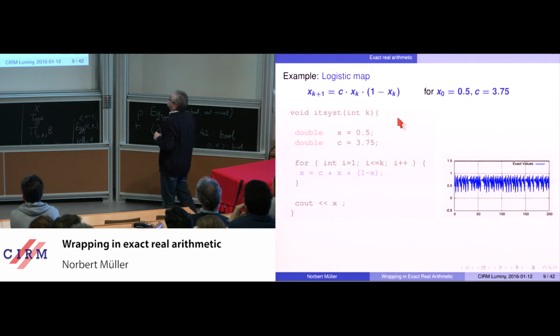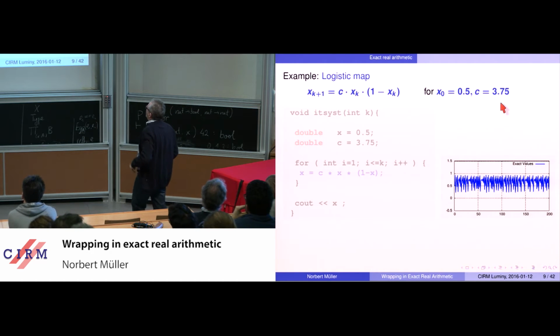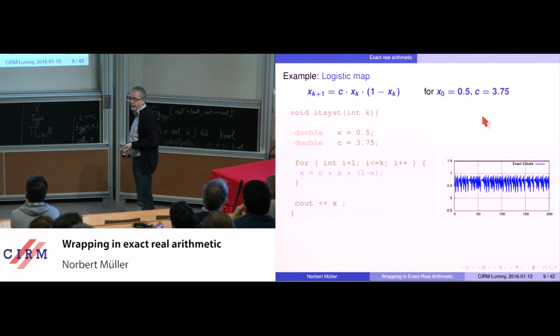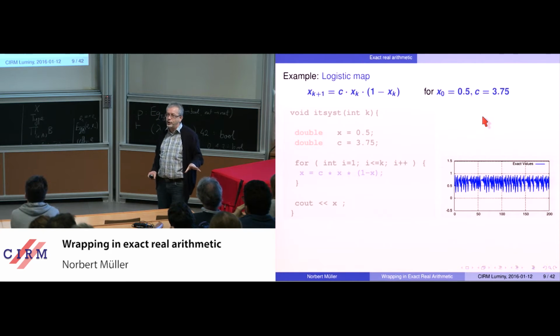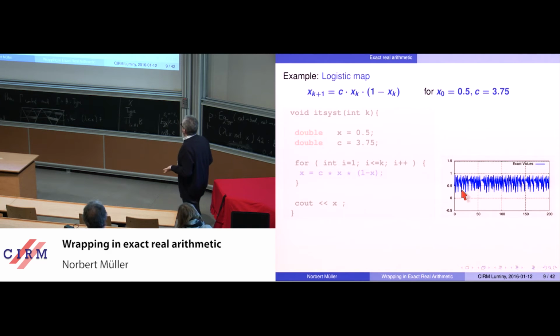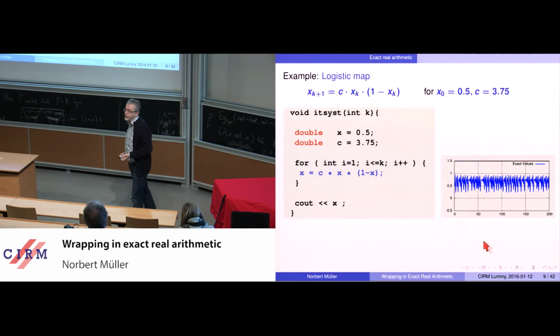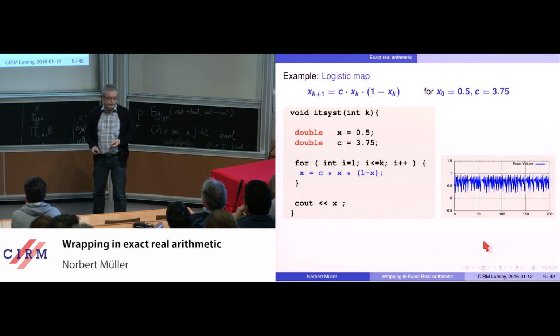To compute it, we need some specific values. Let's start with 0.5 and have a constant of 3.75, both rational. We only do rational computations here, or we could do rational computations here. I warn you, don't do this. You won't get far. We want to compute the values. The values are depicted in this diagram, and we want to compute it in our favorite language. My favorite language is C++. So this would be some program a beginner could write for this problem.